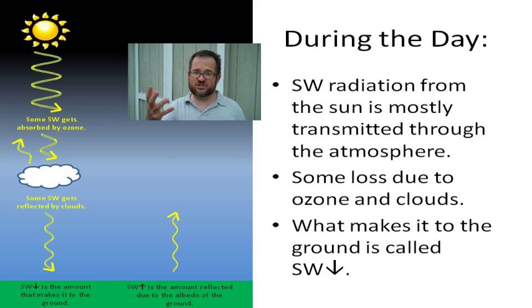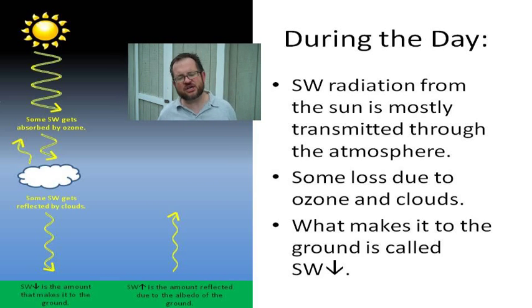During the day, we're going to have a source of shortwave radiation, namely the sun, up high in the sky. And the solar radiation is going to be shortwave radiation. We're going to use the symbol SW to mean shortwave radiation. So shortwave radiation, as I've said before, is in general transmitted through clear air. There are some processes that cause the amount of solar radiation moving downward through the Earth's atmosphere to be attenuated or reduced. You can lose some of your shortwave radiation by absorption by ozone. Some of it is reflected by clouds along the way. Clouds are really good at reflecting solar radiation back up into space.